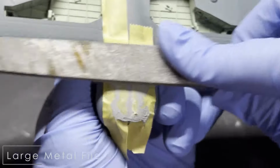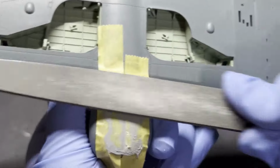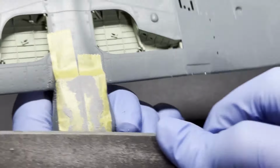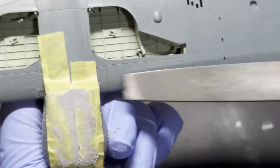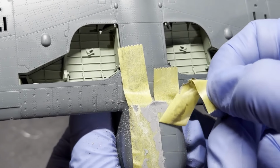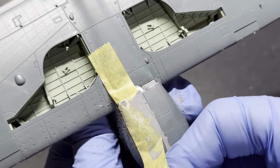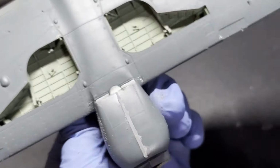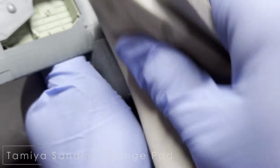Once dry, I can sand away all of the excess putty with a large metal file. This is then followed by a more gentle Tamiya sanding sponge.